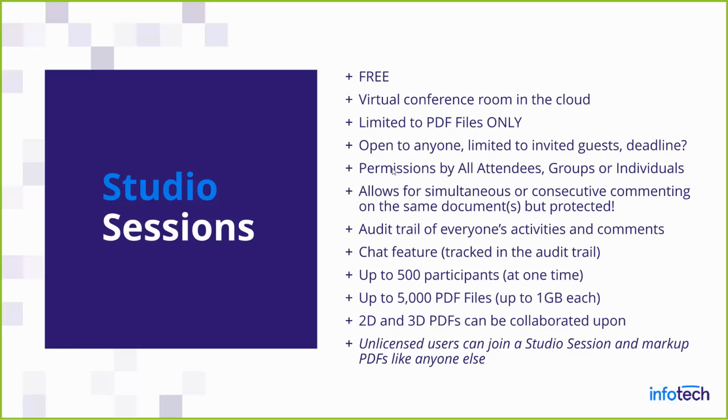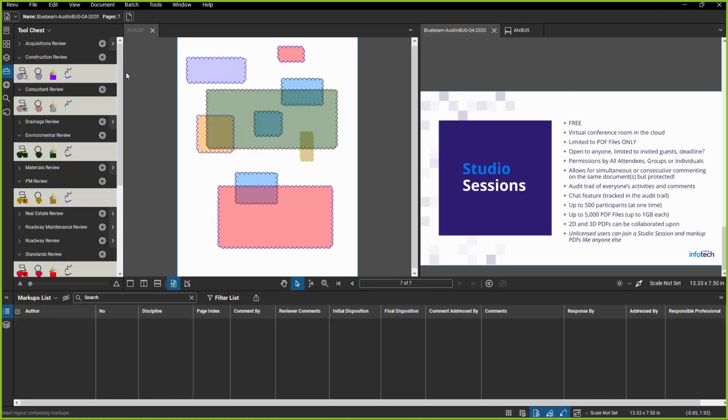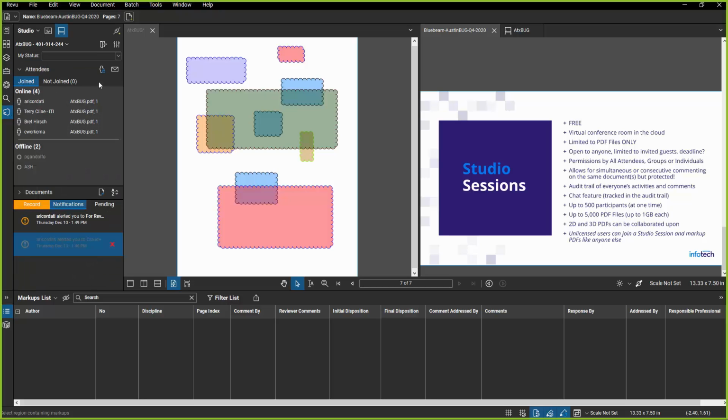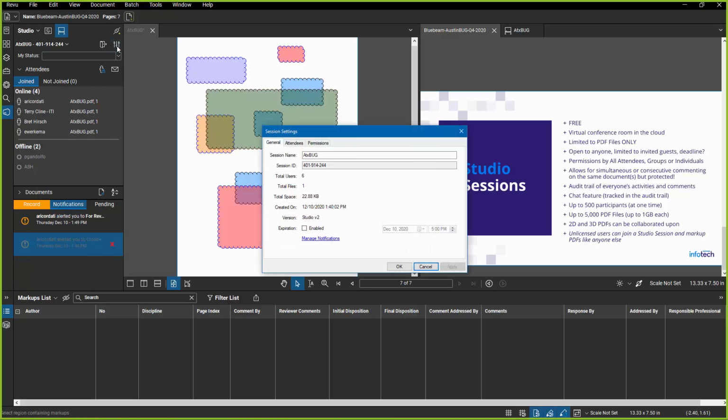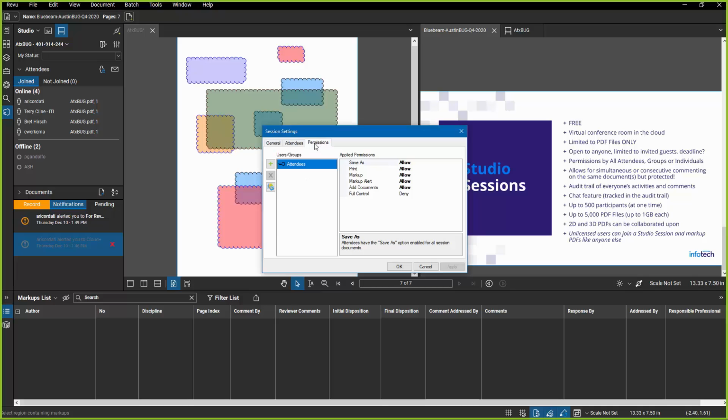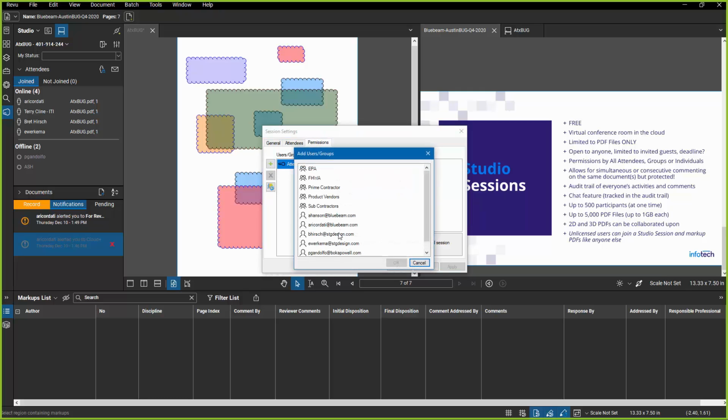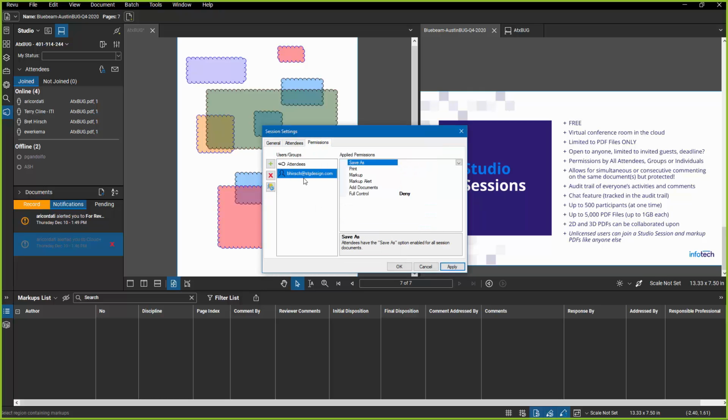You can do permissions. The permissions that I applied to my studio session, I could have done initially, or I can always come back and edit those sessions, and I can go to permissions. Right now, I've got all of my rules based on everybody. But if I add an attendee's email address, like Brett, I'll take Brett specifically. These are the rules for everybody but Brett.